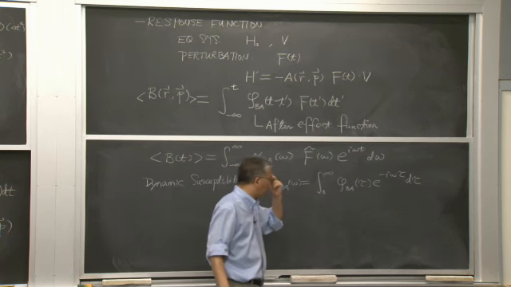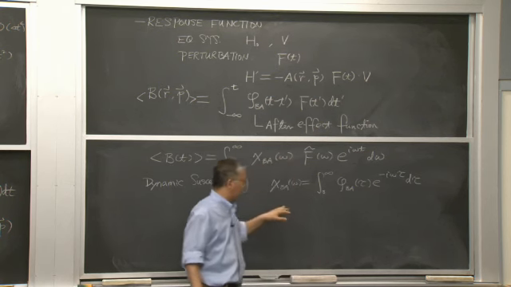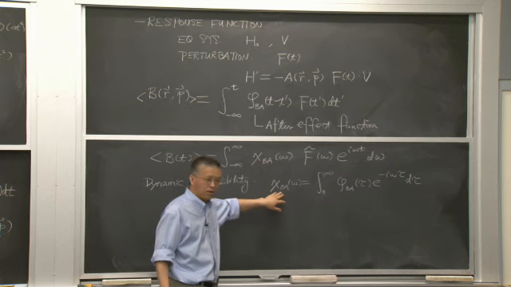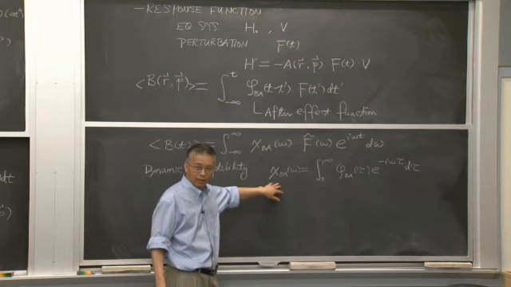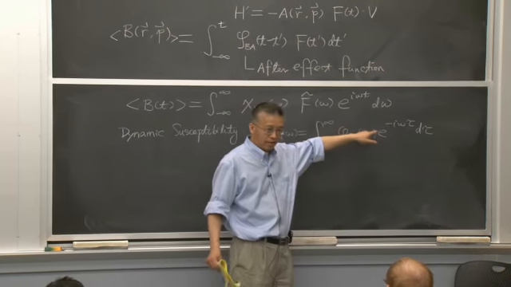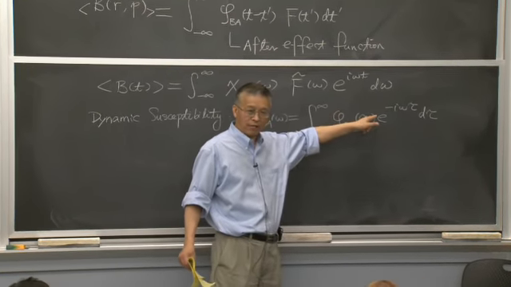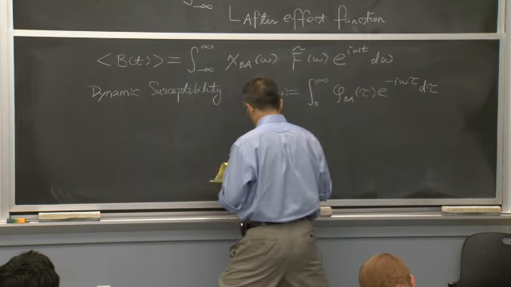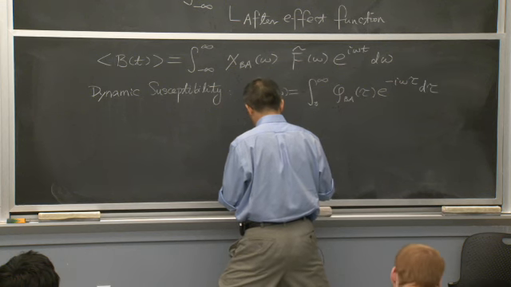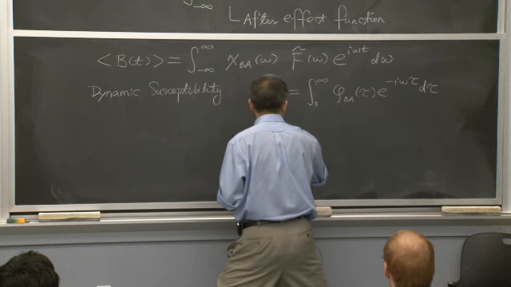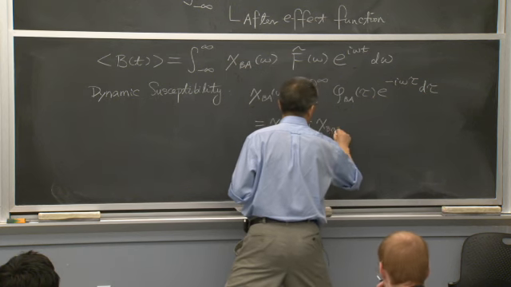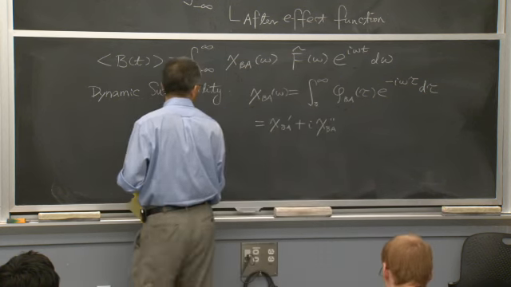Okay. And in fact, there is a really interesting relation between the real part and imaginary part. Because in the Fourier transform, I have an i there, right? So I have a real part, I have an imaginary part. I can write a real part plus i times an imaginary part, and both are frequency dependent.